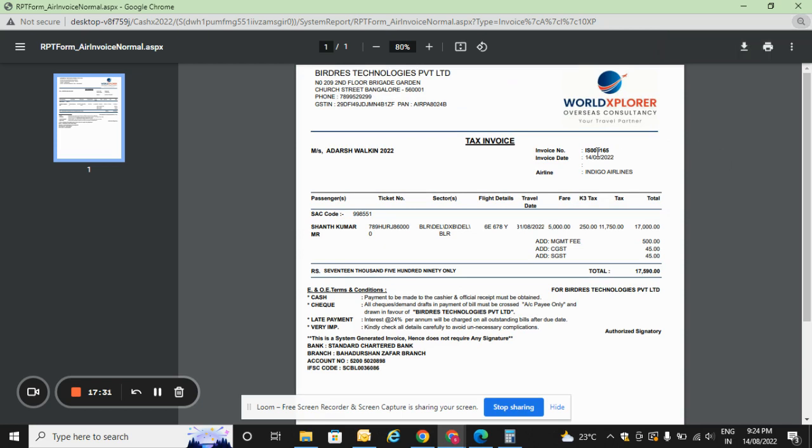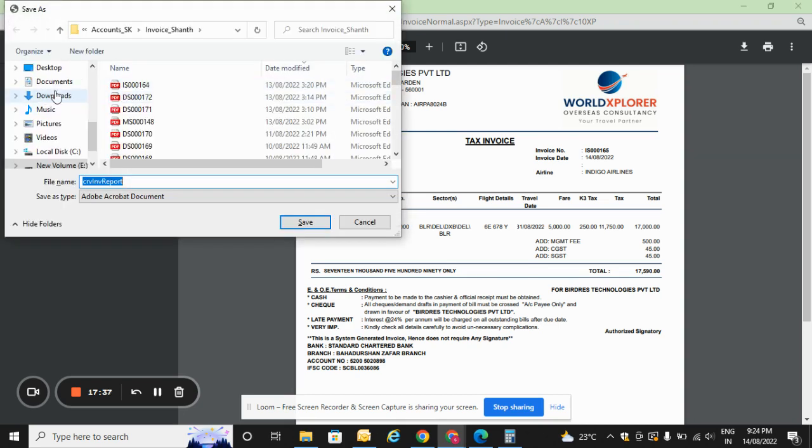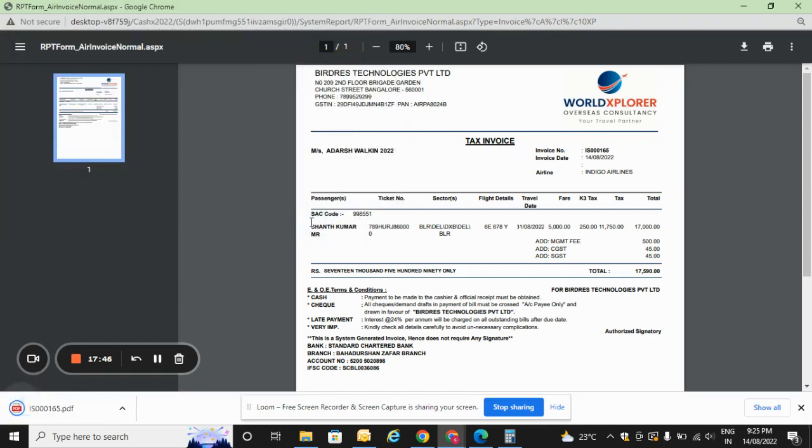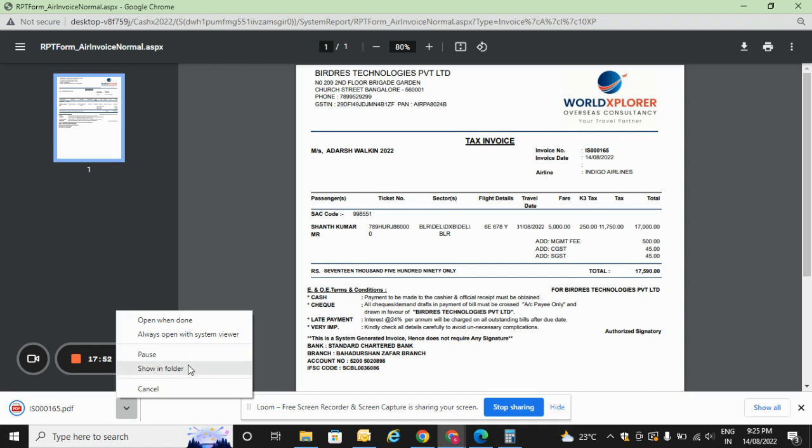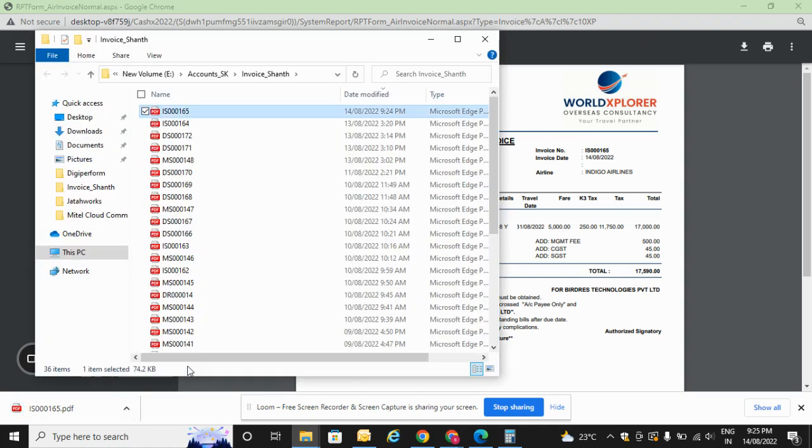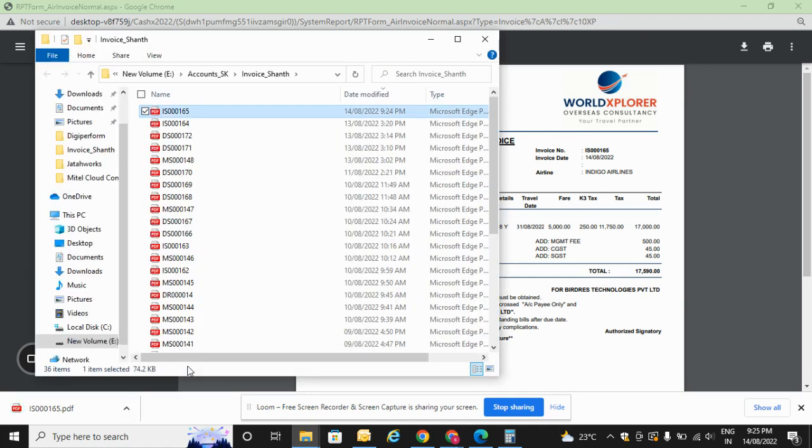Here is the bill number, the invoice number. I'm going to save the invoice as IS000165. It got saved. Done. This can be attached and sent in Outlook or any other mail communication, or WhatsApp, anything.